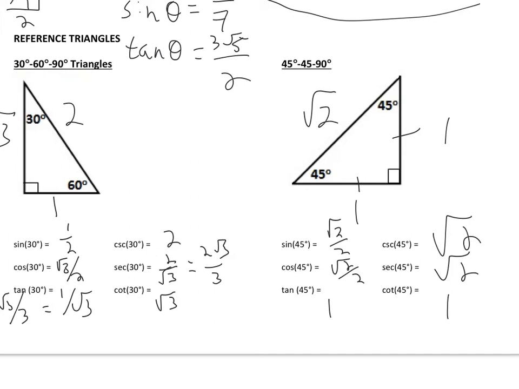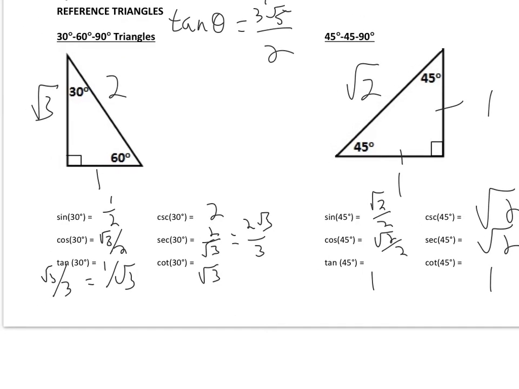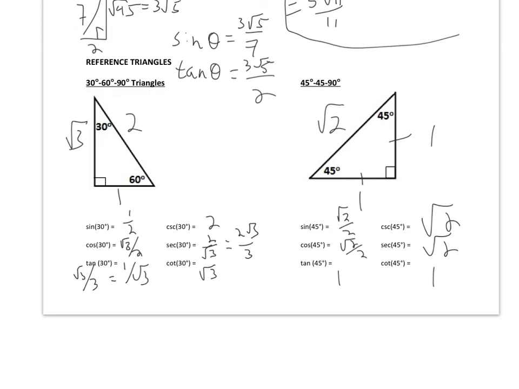Okay, so again, a quick introduction here into reference triangles and how they can really help you evaluate trig functions quickly. It would be really smart for you to have all of these values memorized. If you don't, then your chance is coming in the unit circle, as I'm sure you already figured. So off to the last slide for one more example.